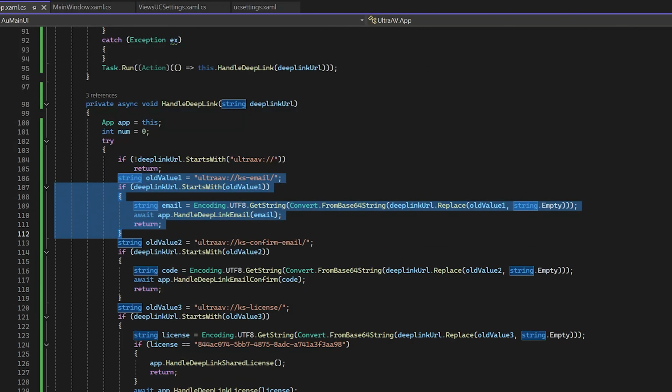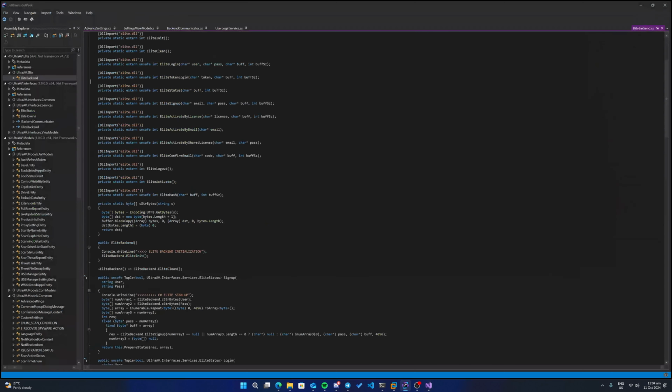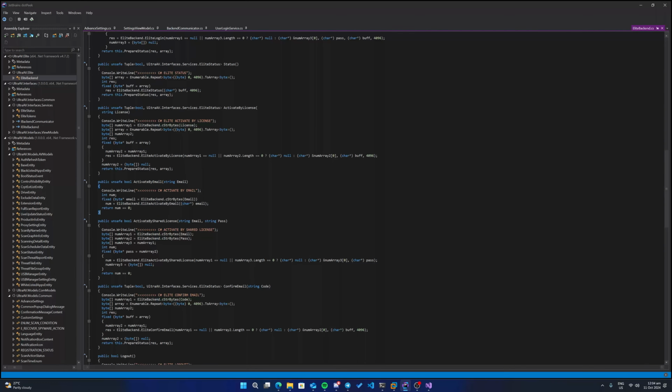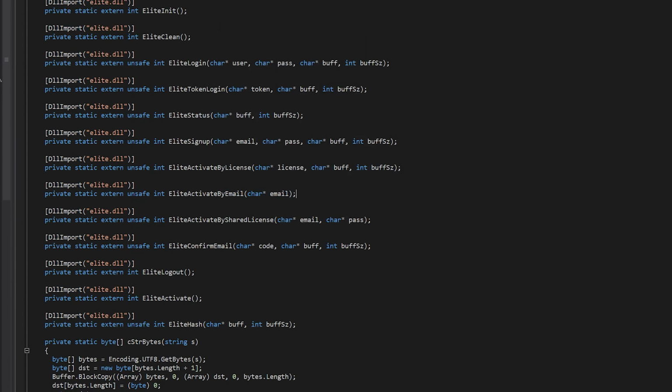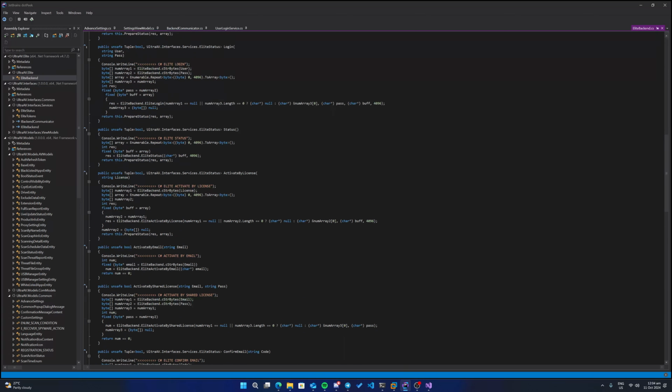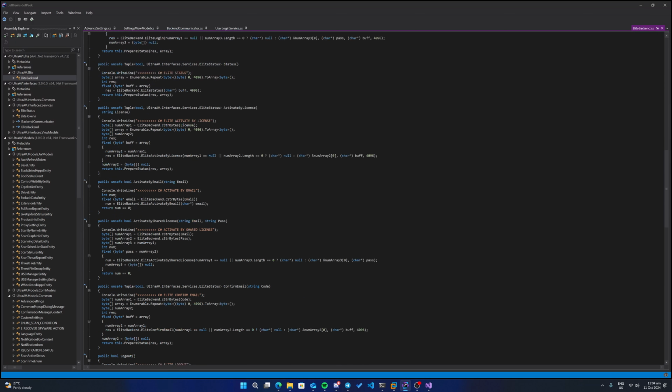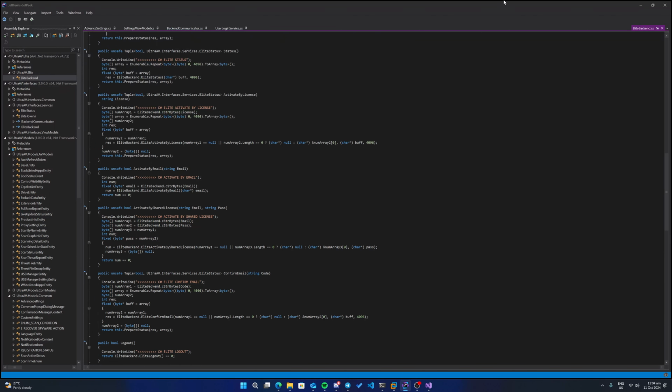So this is the view model, and in the model it just calls a certain function inside elite DLL and basically hands over operations to it. So this is pretty much just another view model, and how it actually generates the code and sends the email to you isn't handled over here.